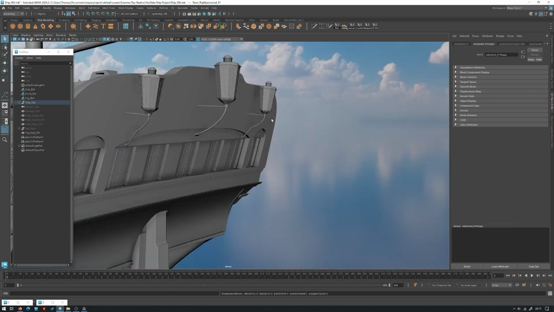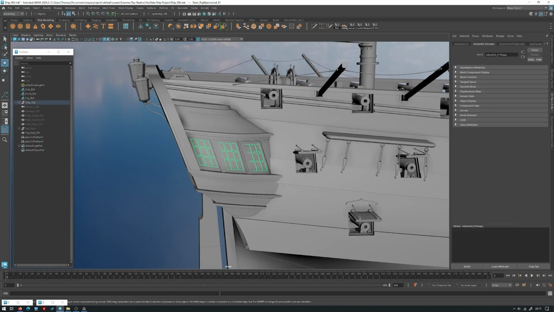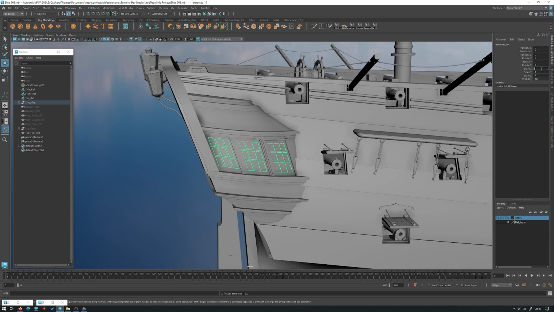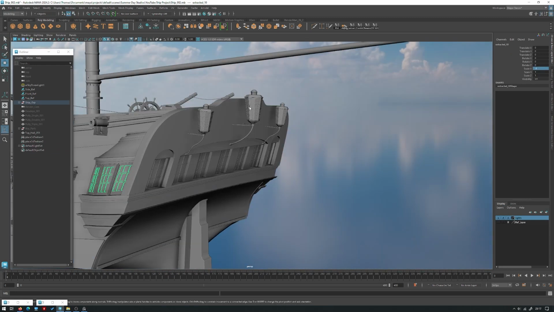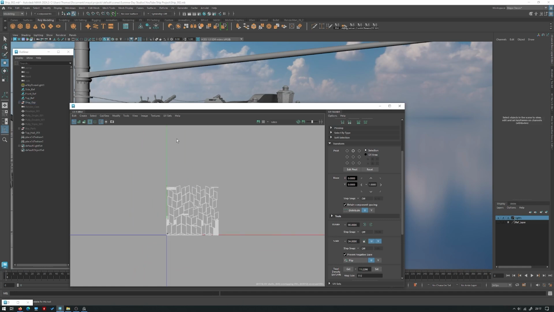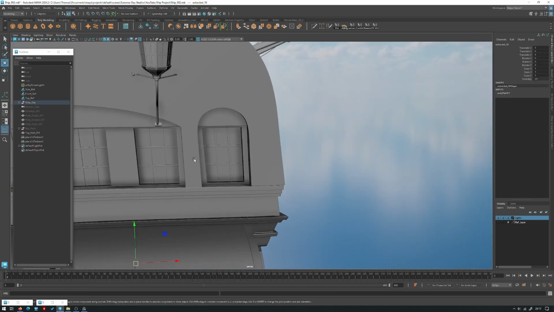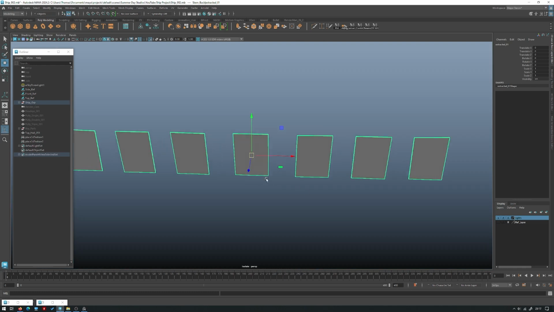What we'll then do as well is delete these and then just duplicate these across. We'll do the old minus scale in X, then freeze the transforms. The important thing to do now is that these are actually flipped. As you can see, if I turn this on, they're red, which we don't want. So we'll go ahead and flip those under tools in the UV toolkit. All stuff that we've used before. And then we'll just do the same for these ones.